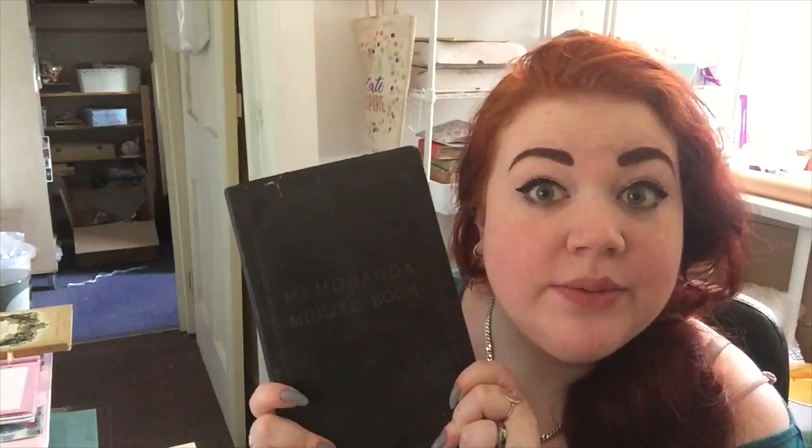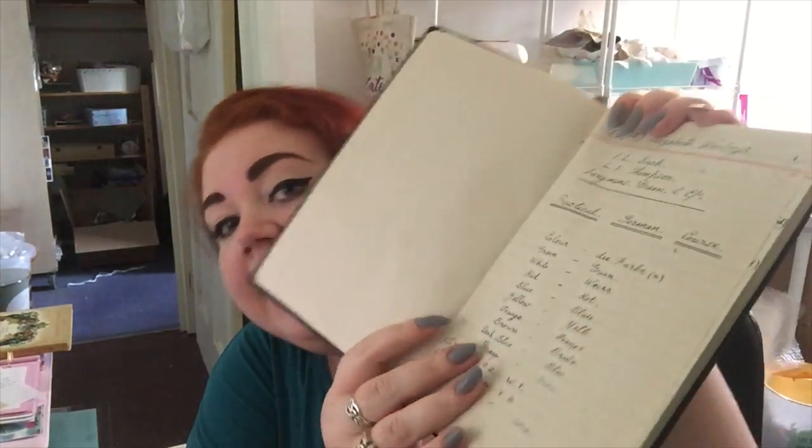And then this one, which is really special, oh, I've got some bits in the front I've been keeping aside. This is from 1937 and it is someone's language learning book. So Elizabeth Warboys was taking a German language course, and this is all of her notes and stuff. So yeah, September 27th, so almost to the time, 1937, first lesson. It's all written German on one side, English on the other. It is lovely. It's not completely filled, it's only about that much filled. There's even the blotting paper that she used as well.